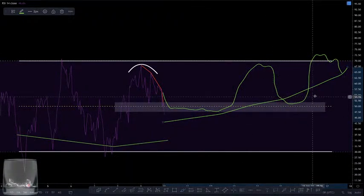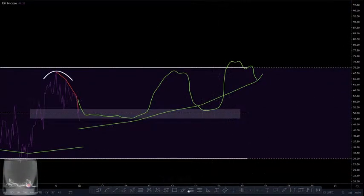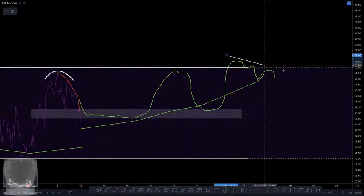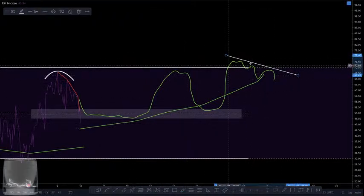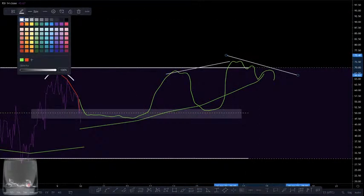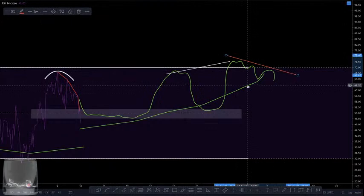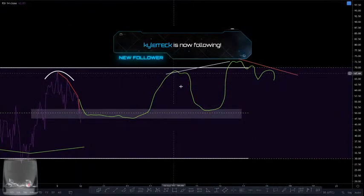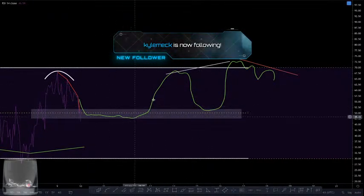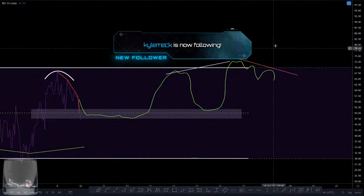So don't worry if you come back to the 50, even if you do it again right here. What we more have to worry about is when we keep coming back to the 50, and then when we sell off this last time, we start to paint this bearish divergence up here. That's when we want to be kind of afraid of it. On this backside, it wasn't diverging bearishly yet. See, that's like convergence, and this front side one is the divergence, okay? So that's kind of what we'd be looking for on the RSI. If we come back and reset the 50, we're just gaining strength again, right? So don't worry about it.